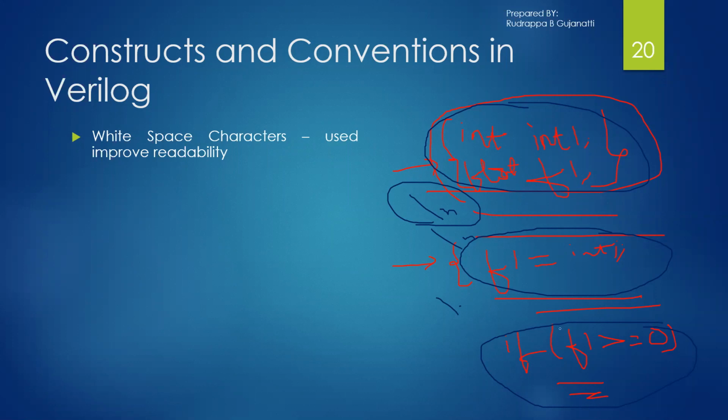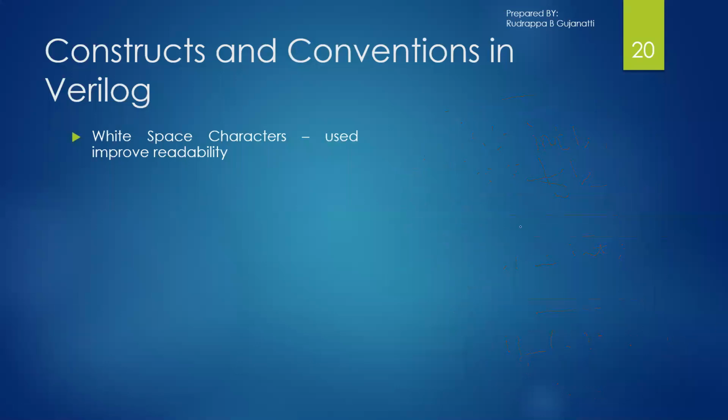So this is the white space you're introducing. What this does is improve the readability. Now if you mix everything, I have to check where what is. Suppose I declare int I1 here, then I do I1 is equal to 10. Then I write if I1 is greater than or equal to 0, then perform some operation. Then again I want some other variable f1, then f1 is equal to some I1. So here also you are declaring, here also you are declaring.